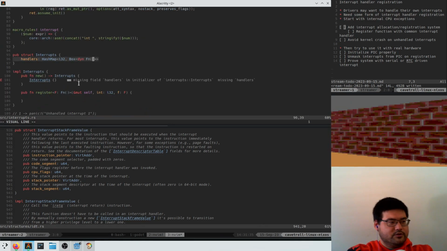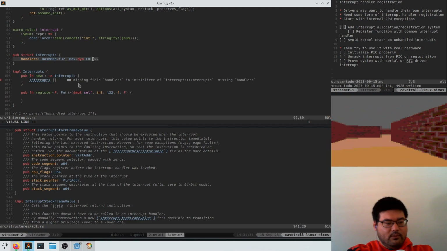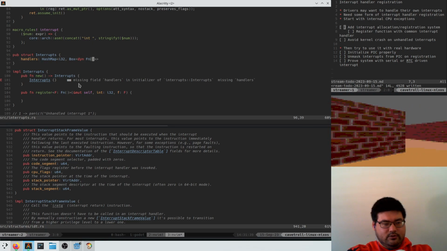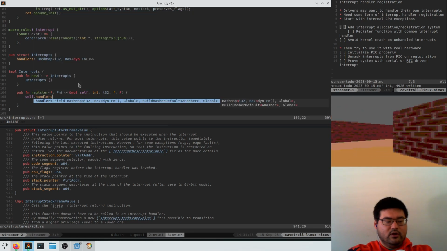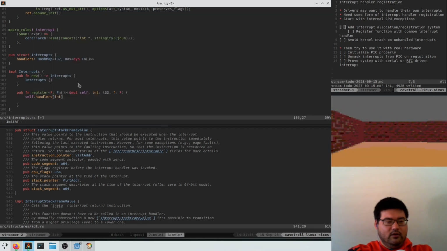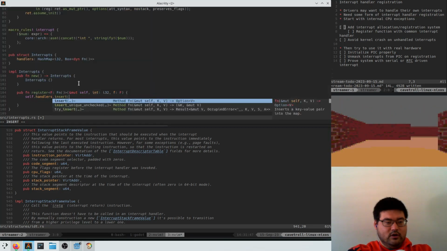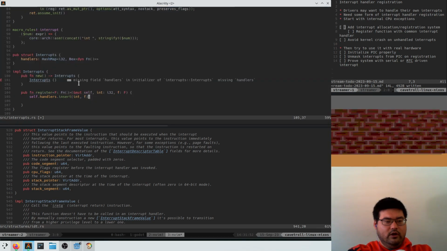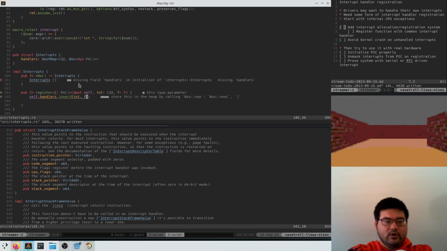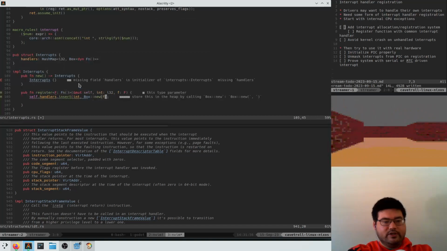Okay. So now we have a way to register functions. So now our registration should say self.handlers.insert(int, f). Right? And we need to box this.